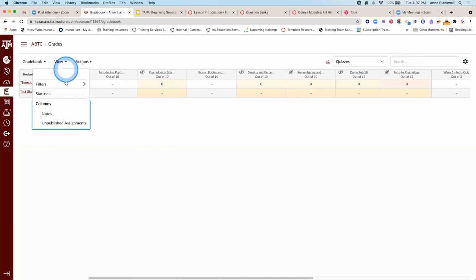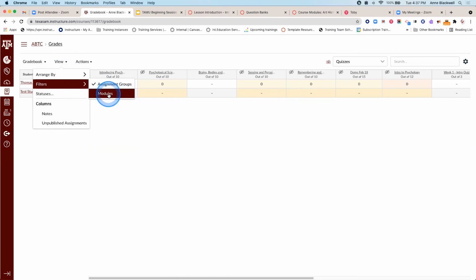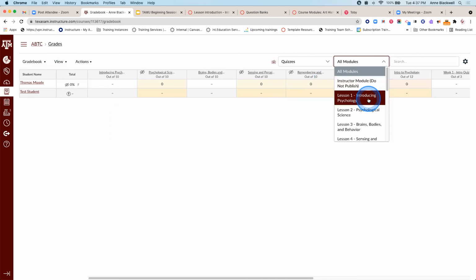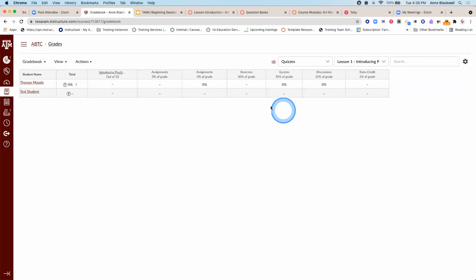In addition, I can filter it by module. Okay. So I can say, oh, all right. So I just want to see all the quizzes in my first module. And it takes everything out. It's like cleaning up after dinner, right? It cleans all the crumbs up, all right?